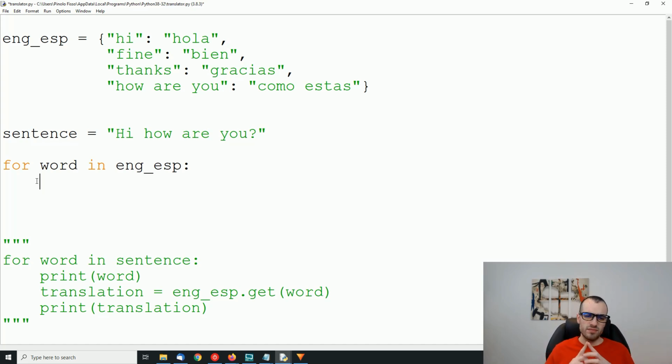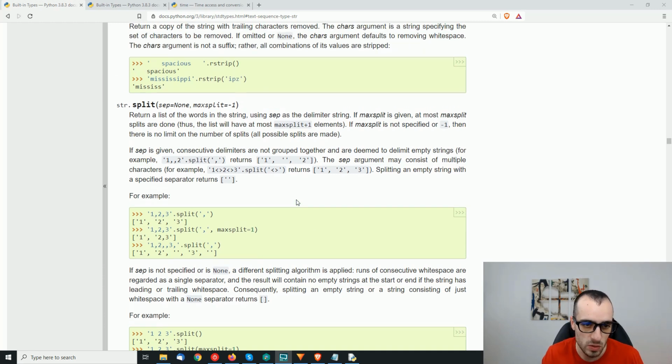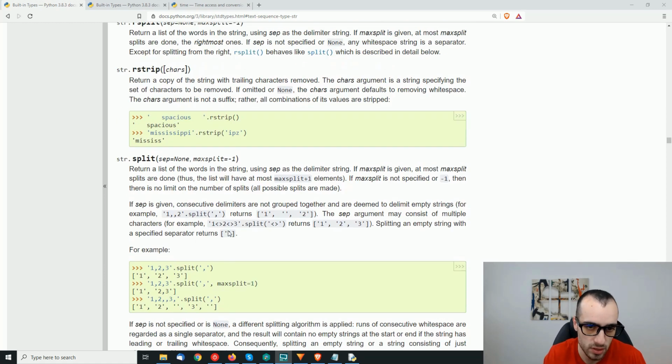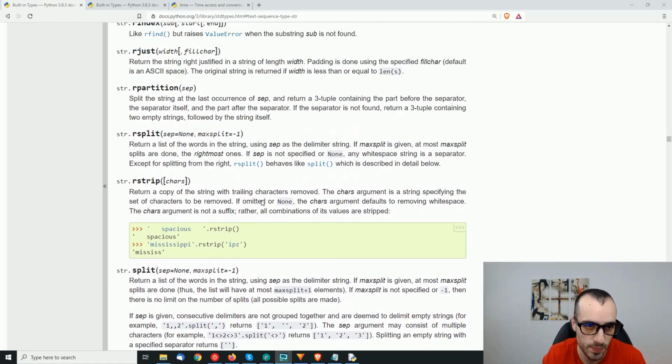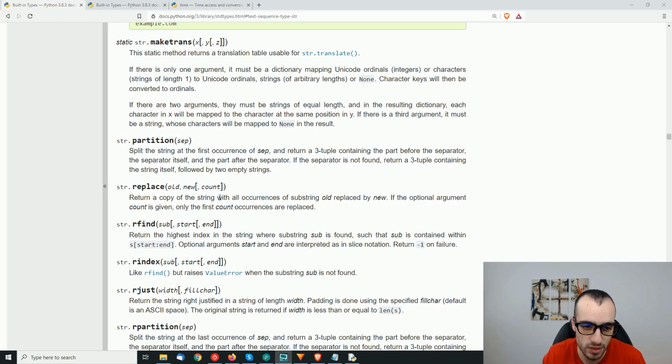So now we come to another problem that we haven't seen when we were learning the Python basics. How do we look for words or a sentence in a sentence? Even in this case, we refer to the official standard library to find some string method to find and replace. So here we see str.replace: return a copy of the string with all occurrences of substring replaced by new.